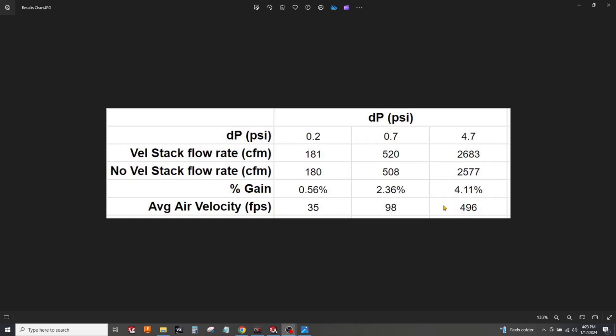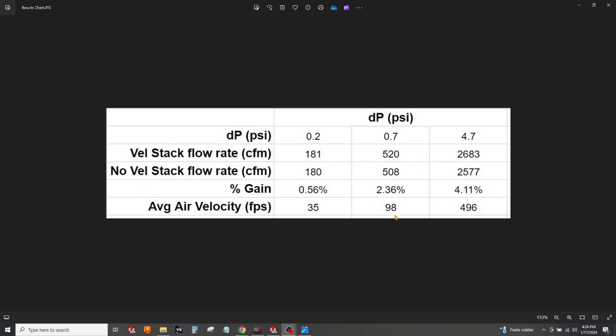But if you're going to have to work hard to make it fit, or you're going to have to fabricate this yourself, and you're wondering, is it worth my time? One thing I would say is, if I had to pick a point, this looks like a nice number here. It's about 100 feet per second. So what you could do is estimate how much airflow is going through your engine, and look at the cross-sectional area of your intake tube and get an idea of what this air velocity is going to be on average.